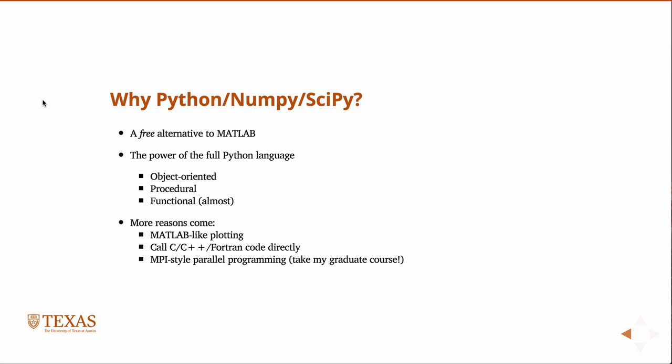In addition to that, you get the full power of the Python language, things we've already talked about. Object-oriented programming, which is really not available in MATLAB. Only in recent releases have they added some object-oriented functionality, but it's not complete. It's not what Python is in the sense that from the very beginning, Python was intended to be an object-oriented language. You can also do procedural stuff, imperative programming that you would do in Python and MATLAB. There are also some functional features - there is a Lambda function implementation. If you're familiar with functional languages like Lisp, you create lists and then have functions that operate on those lists.